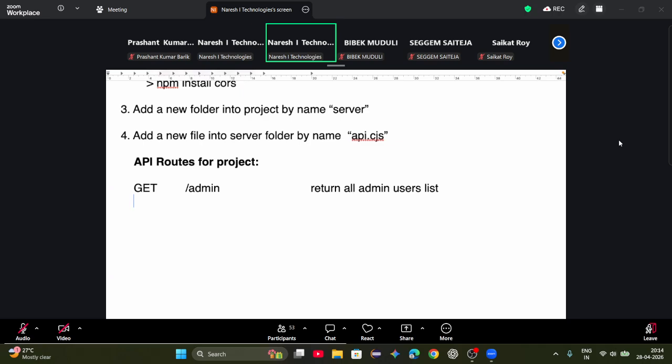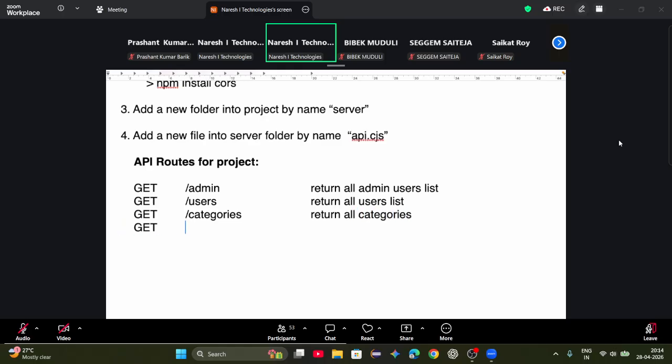Next, GET users. It should return all users list. Admin will get admins, users will get all the users. And GET categories, which returns all categories.